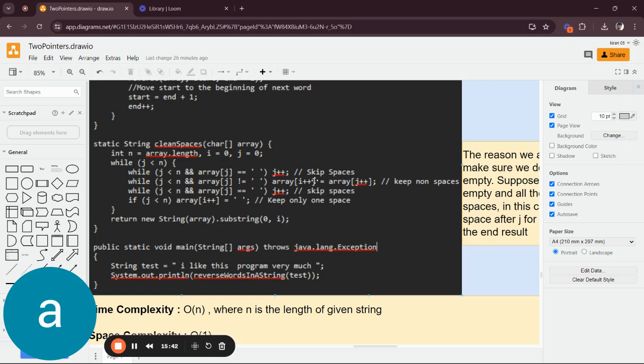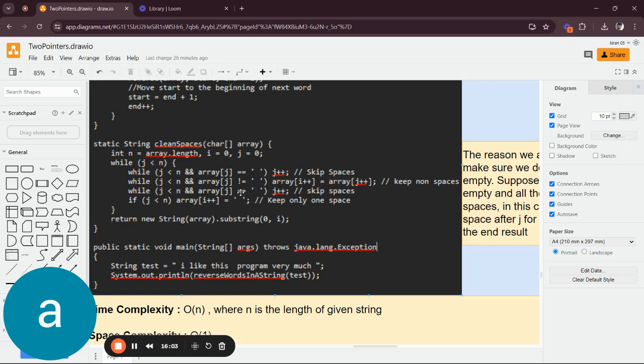And then after we keep all the non-spaces, we'll again be checking whether there is any non-space after this. So now j is pointing to a non-space, so it will only stop when j is pointing to a space.